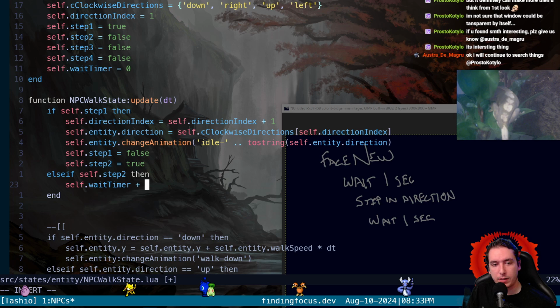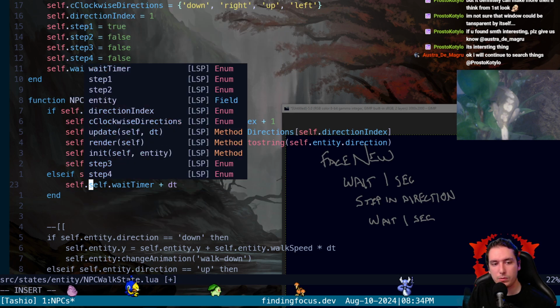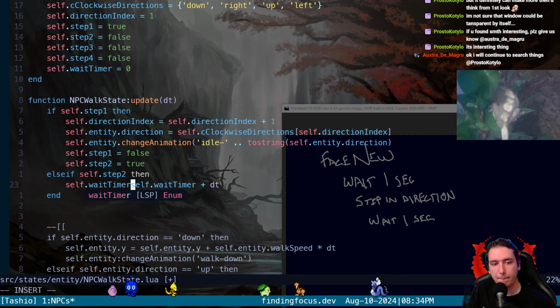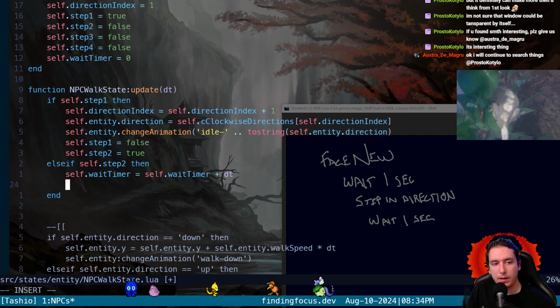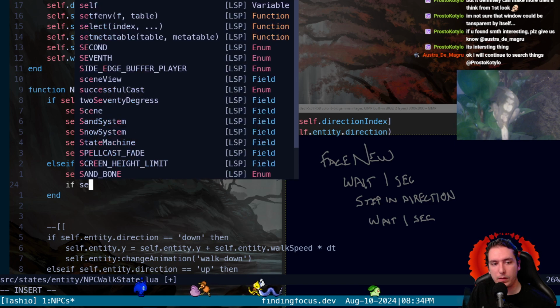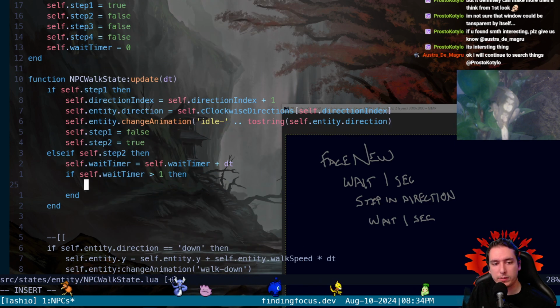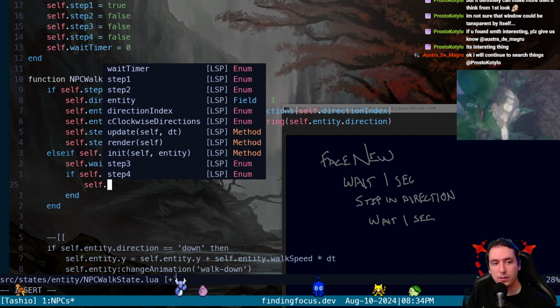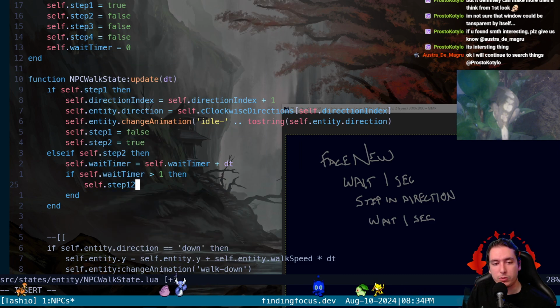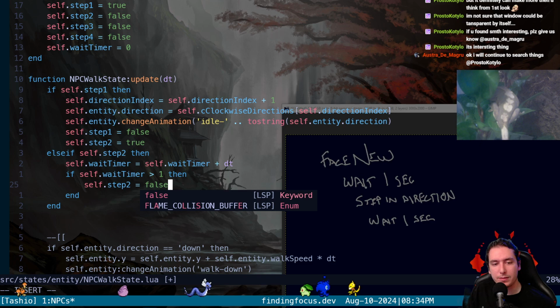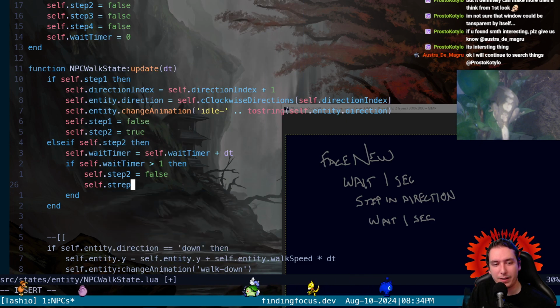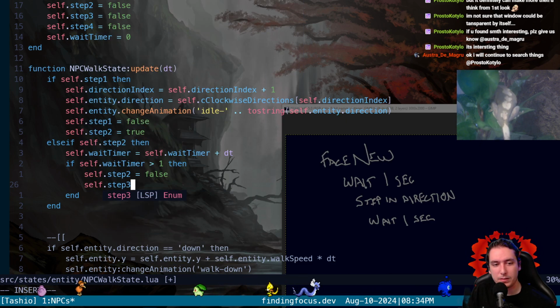So it's wait timer plus delta time, assigned into our current wait timer. And if our wait timer is greater than 1 second, then we trigger the next step: step 2 gets false, and I'm sure there's a better way of doing this. This is my initial take here. Step 3 gets true.